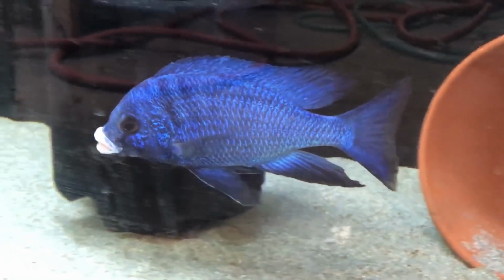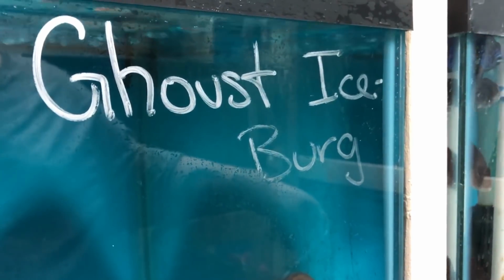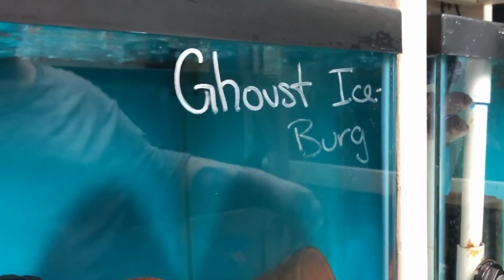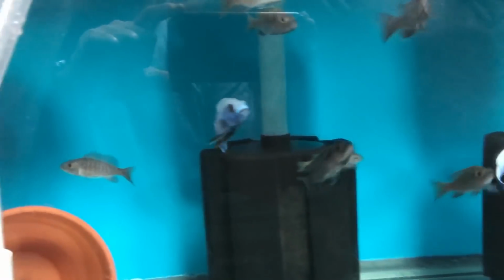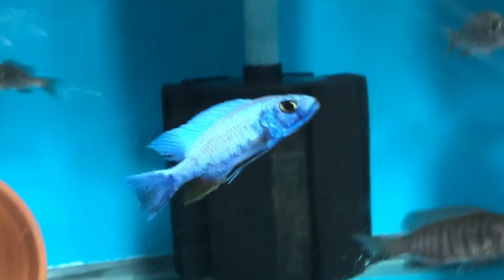That's amazing. Turns out these are from Germany. These are German and something that you're breeding? Ghost Iceberg. I just got them and I'm starting to breed them now. And that's what these are, Ghost? Nah, I think she spelled that wrong. I was going to say, is that a German thing? Yeah, see, there's one holding right there, sir. Oh, look at that. So they're already going to start producing.